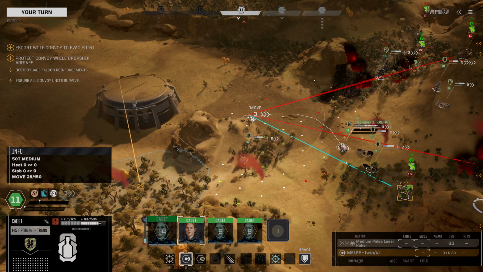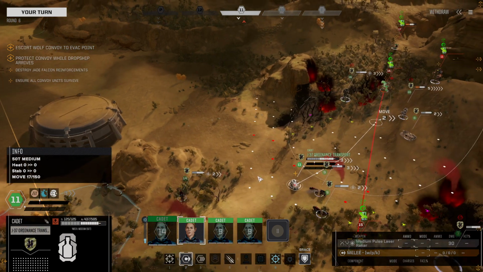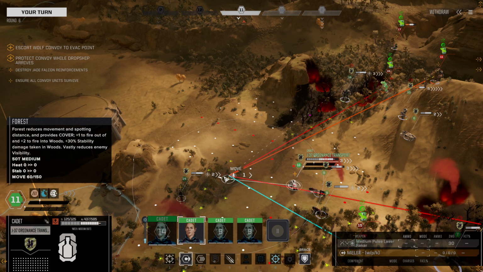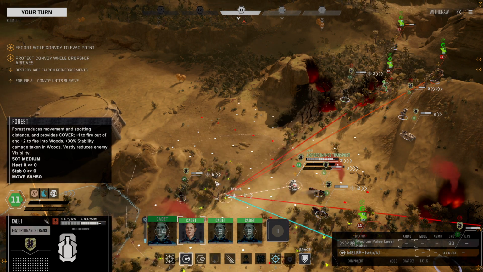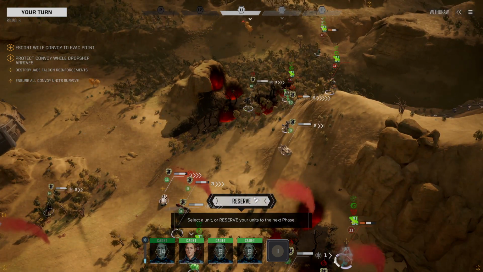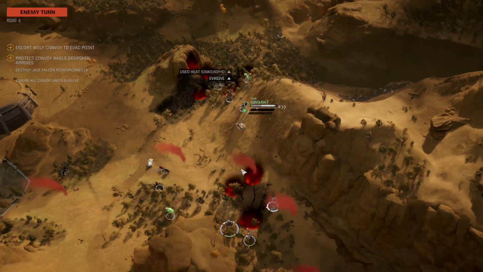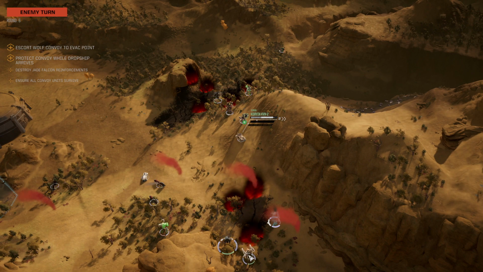Can I get unobstructed? This is from route. Okay. Is there anywhere along the route that actually gives me unobstructed? No. Everything's obstructed. So I'm actually going to reserve here. That way, hopefully, the Battle Cobra comes out where I can actually shoot him. Yeah, just like that. Oh boy. And also a stray shot to our rifleman. Unfortunate.